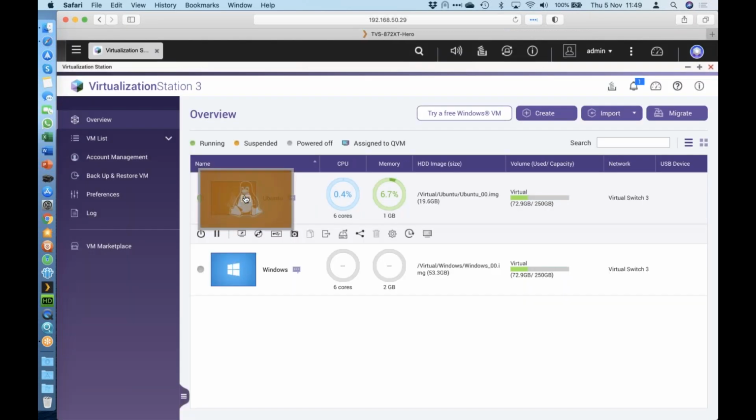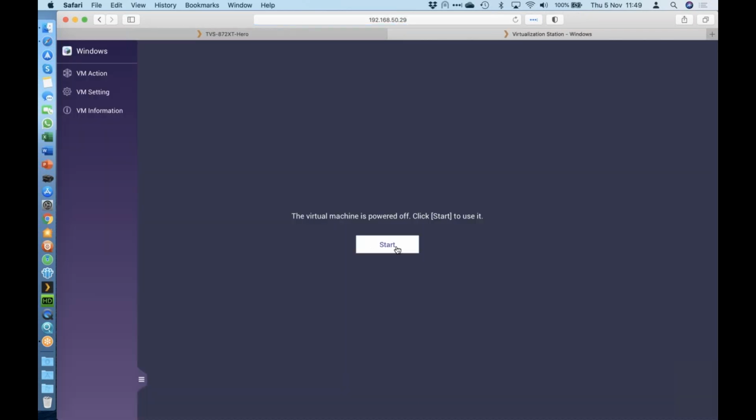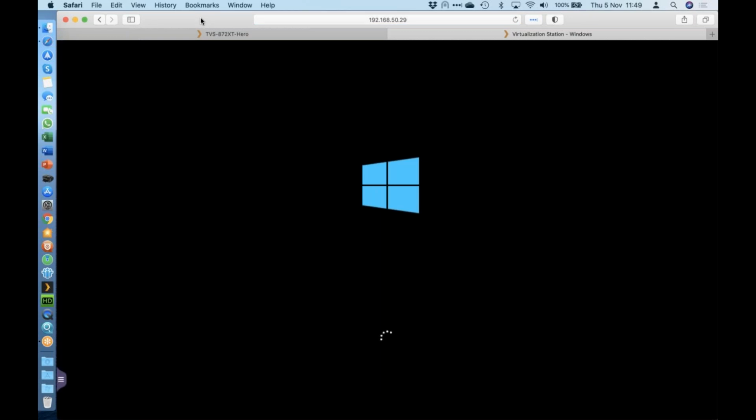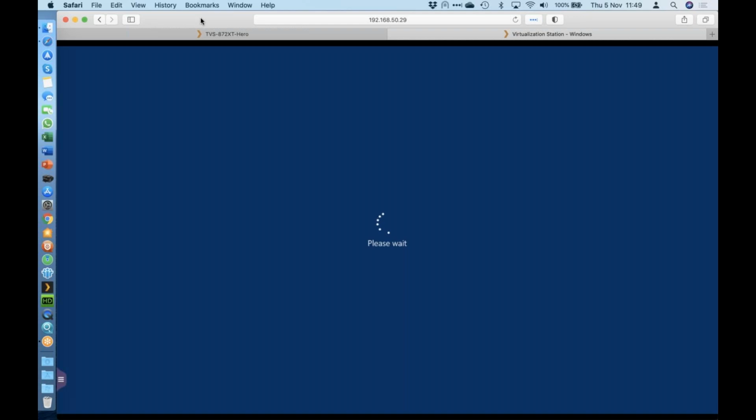Now, on top of that, I'm leaving the Ubuntu one running, but why don't we just go ahead and fire up a copy of Windows 10 as well in the same NAS? So whilst running all those different tasks and services that we've done within the NAS, I'm now asking it to run 2 separate virtual machines, and not just lightweight Linux ones. This is a full-blown copy of Windows 10 that's booting up now, and it boots up pretty quick, considering everything else that's running inside that NAS, all the different applications that we have. That's now got 2 separate virtual machines running.